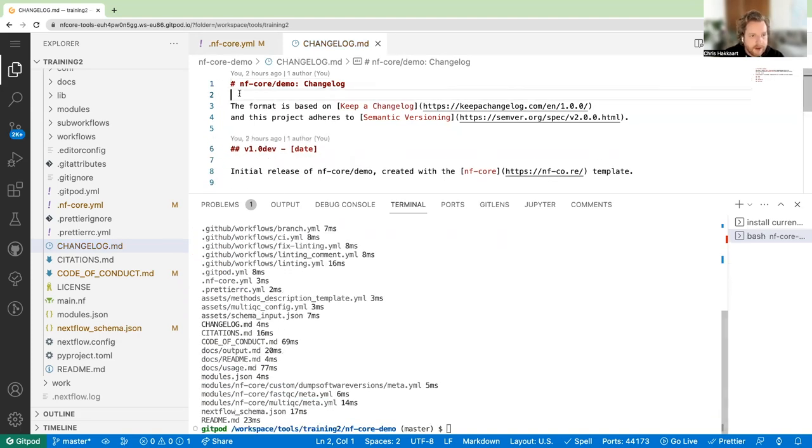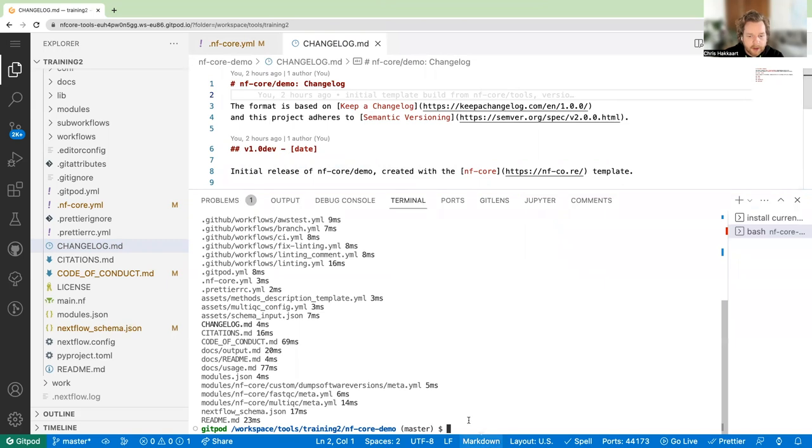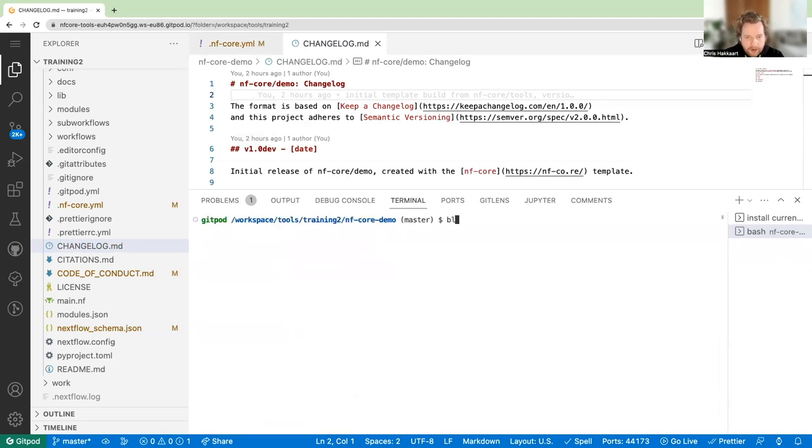So what you'll hopefully see now is that at the top here, it has fixed the issue. It has reintroduced those lines that I initially removed from this markdown file. So again, all I've done is I checked it initially and then just rewrote with prettier. And as already mentioned, this is really just happening at the CI level. So when you submit a pull request to GitHub, in one of the nf-core repositories, this will automatically run to check that the quality of your markdown is good. Okay, so that's really that.